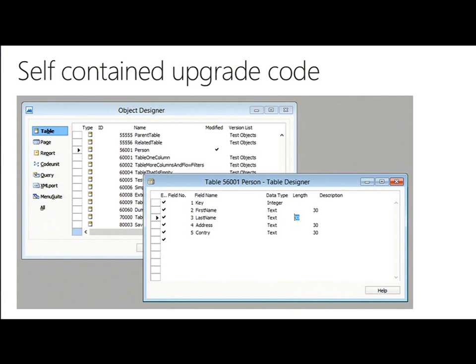This has to do with upgrades where you want to do field changes. In this scenario, in the screenshots, imagine having a person table sitting at the bottom right corner, with two fields, first name and last name.